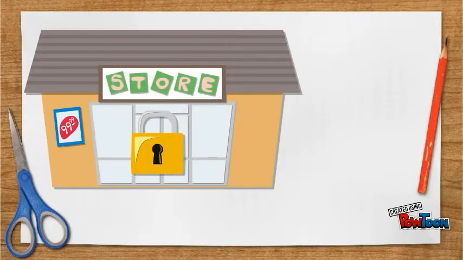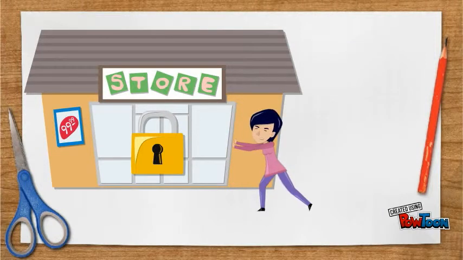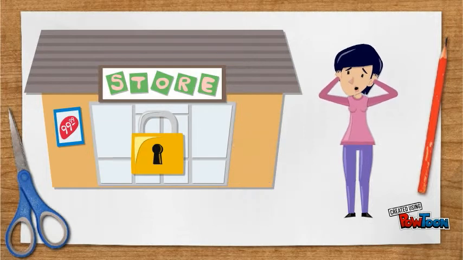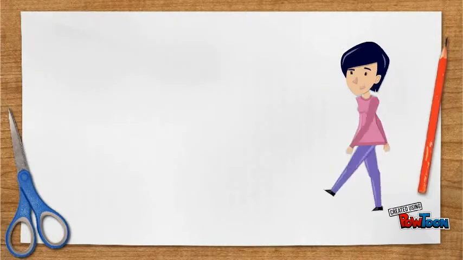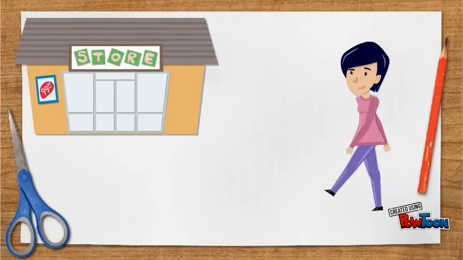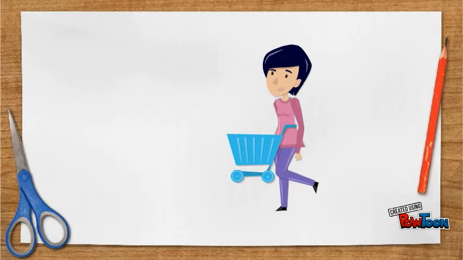So Mom realizes that the store is closed. What does she do? She A, forces the door open to get in her store, B, stands there and waits until it opens again, or C, realizes that it is time for change and looks for a new store. We all know that she needs to go to a new store in order to buy the items her family needs. So it is option C. It is time for change.